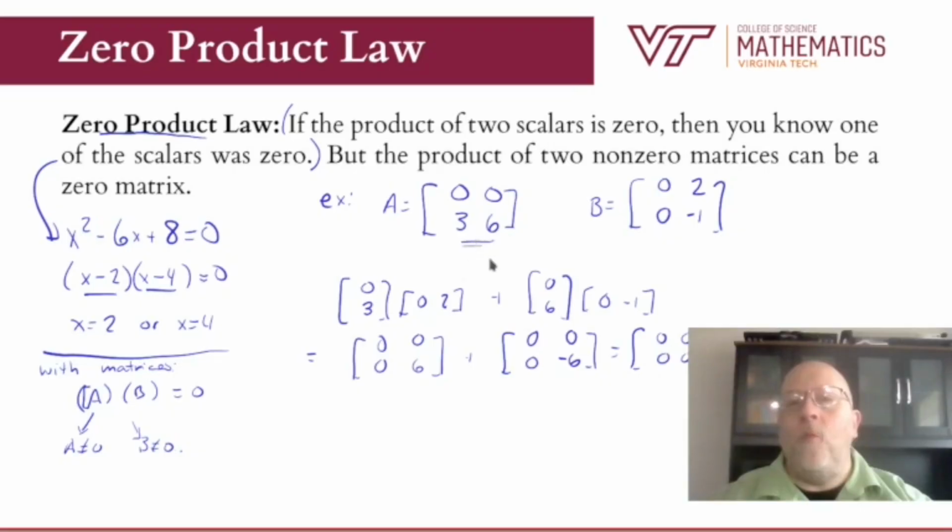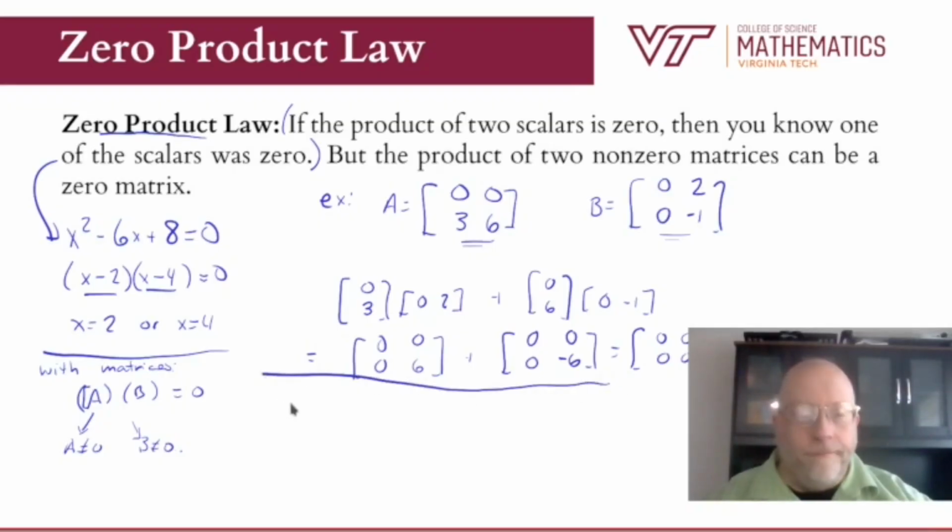But A was not completely 0 and B was not completely 0 either. The zeros were spread out and distributed between them. And so we can't split those products up. And so for these three reasons, matrix algebra is going to be harder than scalar algebra. So these are things we do not have.